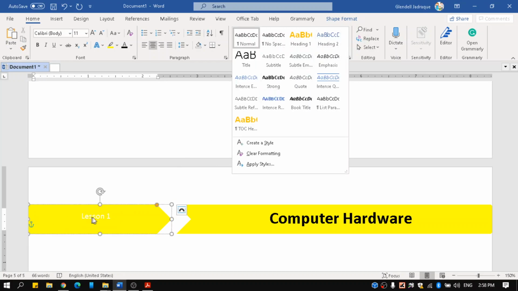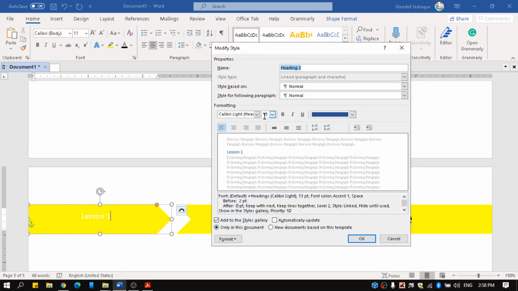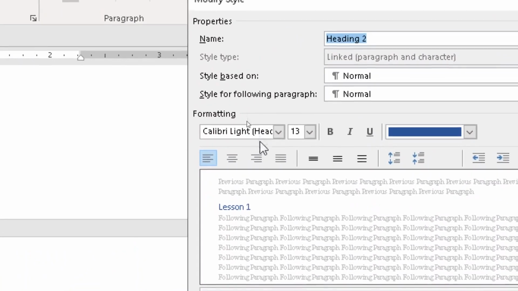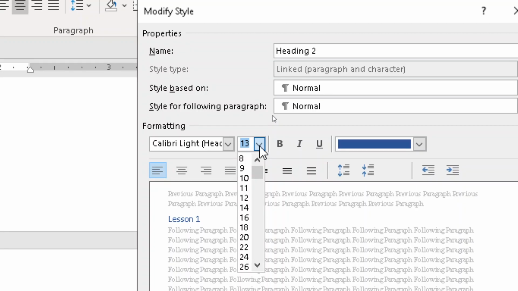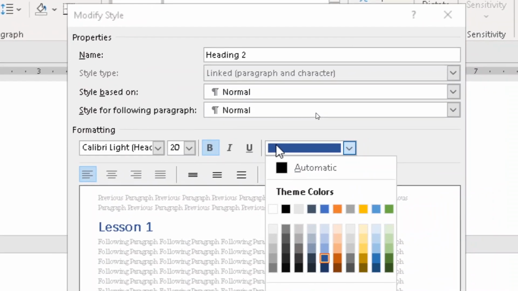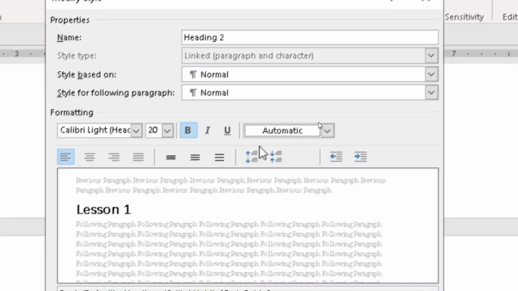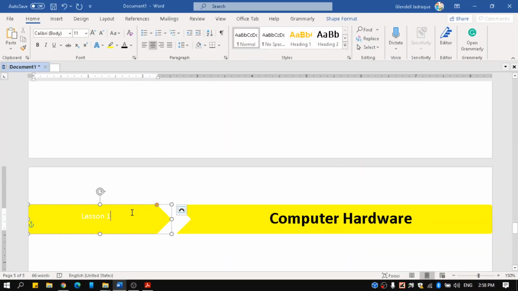And then if you try to observe, the format of this text inside this table changes, right? But if you don't like that, if you want to have it modified, you can do so. So right click on heading number 2, modify, and then maybe I'll just go ahead and select the same font, but I'm gonna go ahead and increase the font size to, let's say, 20, and then bold, and then let's just say the color would be black. Black would be nice, right? Okay, there we go. Hit OK, and then let's click on lesson number one, or maybe in the shape back.